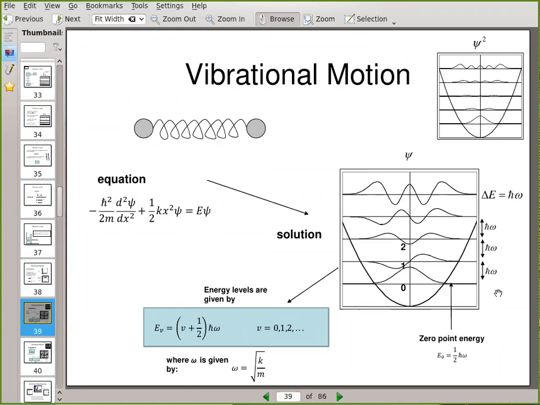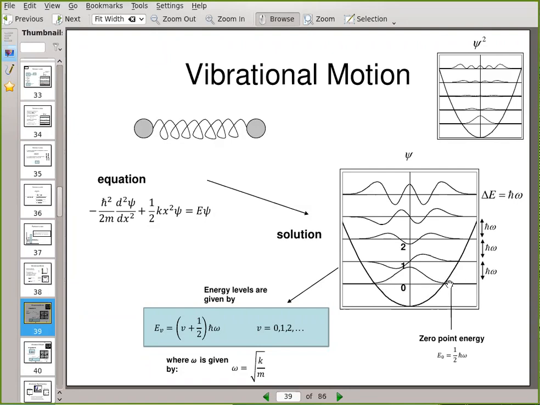Another aspect to the solution, when you solve it and you get a wave function, is that you have a zero-point energy. You can't have no vibrations to a particle. And you can see again what's happening if you've got a particle that's constrained by a potential. You know you've got some degree of certainty as to where that particle is. And so from Heisenberg uncertainty, of course, you've got to have some uncertainty in its momentum. And so you can't have no vibrations at all. There always is a zero-point vibrational energy.